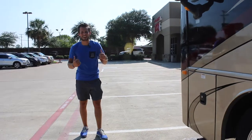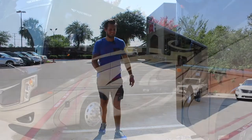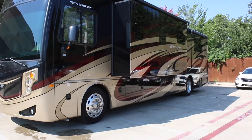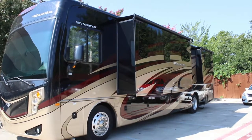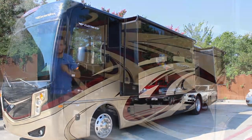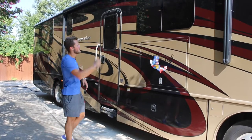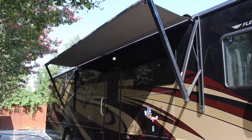Let's pop out the slide-out so you can see just how it expands, and then we'll go inside. The passenger side also has an awning that flips out so while you're outside at your campsite or the KOA, you can flip up your TV, get your awning out, and get some shade. It's a simple flip of a switch and it starts to fold down.